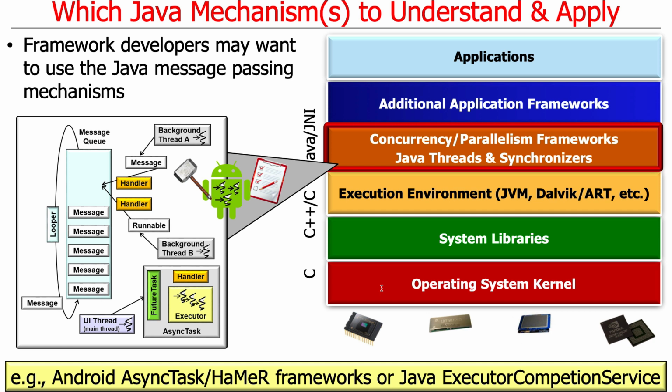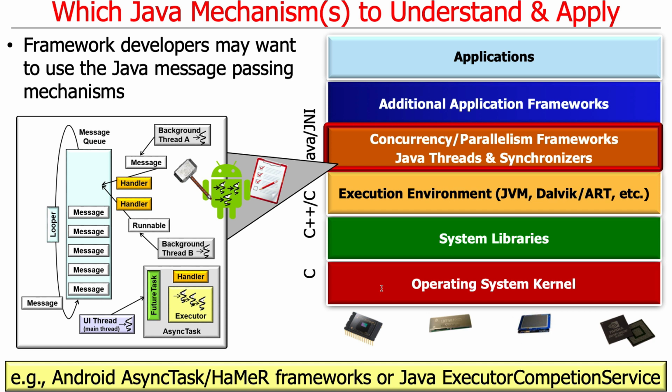That's message passing. And if you take a look at the frameworks which are developed on top of these lower level message passing mechanisms, you'll see that there's lots of good examples of that. Some of which we will cover in this course, most of which we'll cover in the next course. So examples would be the asynchronous task framework that Android provides, which gives you a very cool programming model for the tasks that you send work to be executed. There's also something called the Handlers, Messages, and Runnables framework, or the HaMeR framework, that's part of Android. We probably won't cover that very much in this class. We'll cover it more next semester.